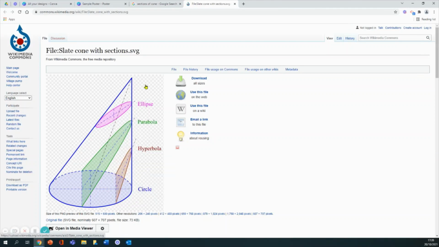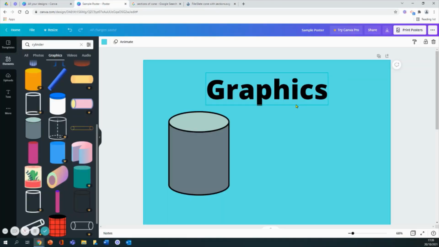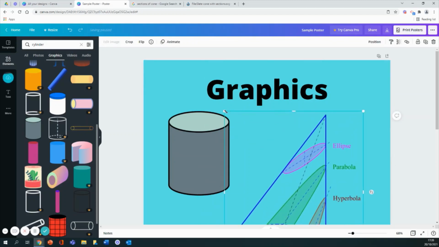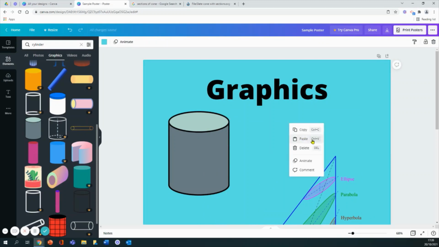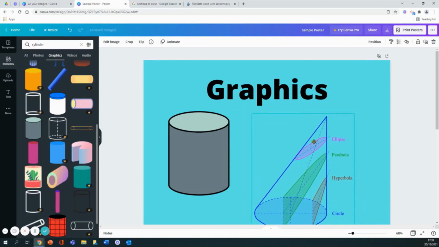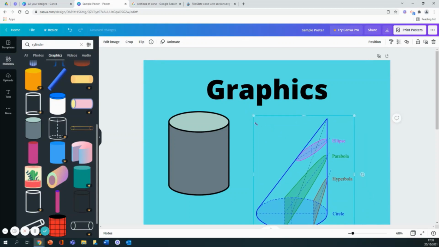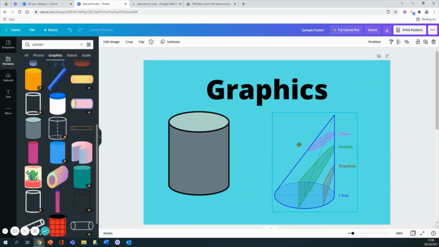It is important to note in terms of copying and pasting, depending on what device you're using, be it a laptop, tablet or mobile device, it might not let you copy directly. For me, you can see here I can copy and paste directly. If not, in a similar way to Google Docs or Google Slides, you will have to use that Control-V function to paste, to bring in an image, a graphic, or a piece of text.